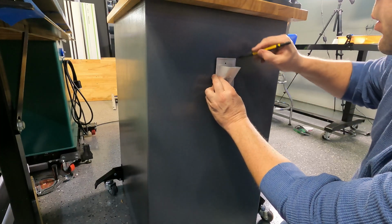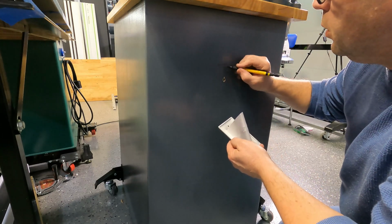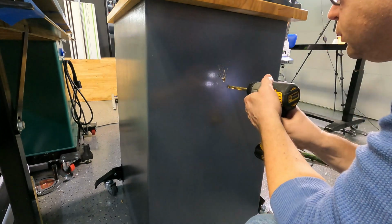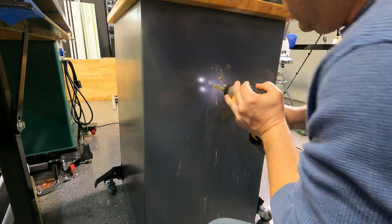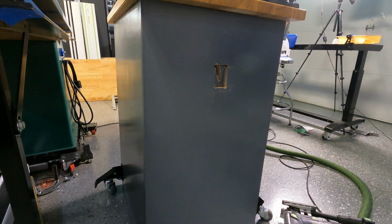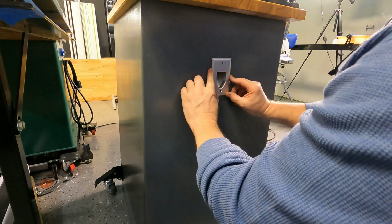So cord management is always kind of a deal, and I wanted to just make this come out the back instead of dropping it over the back side. So just a little bit of cord management here using this. I think it's normally used in drywall for like your TV to be able to drop down cables through the wall. And works great for this. Just painted it and push that cord through with a little bit of persuasion.